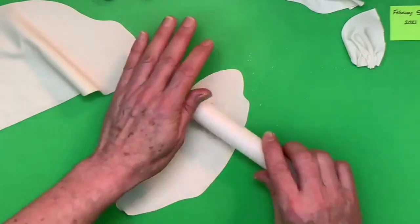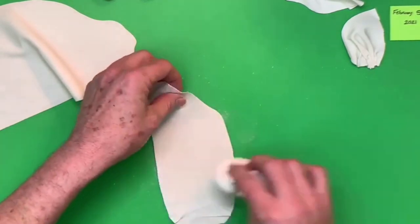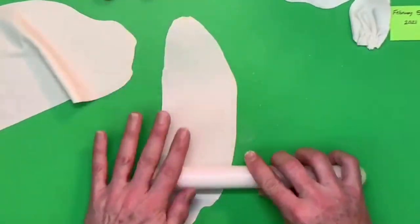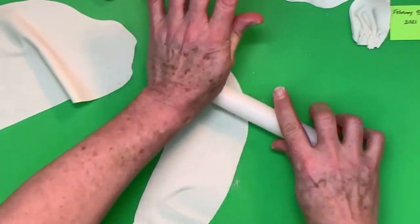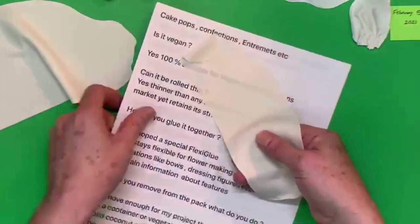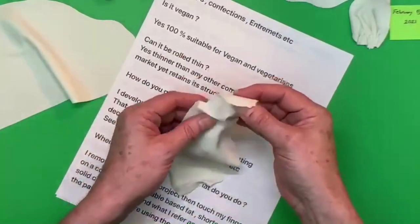If you're using traditional flower making techniques, I'll just use a little bit of starch as needed. But just to show you, you literally can roll this out so that you can actually read through it. You see, you can totally read through it and see through it. So you see how thin the product is, all right? So you can roll it extremely, extremely thin.